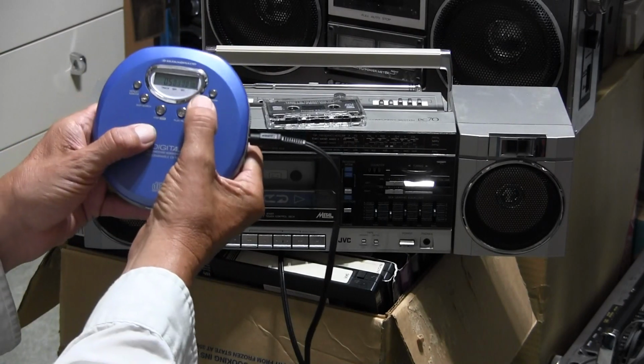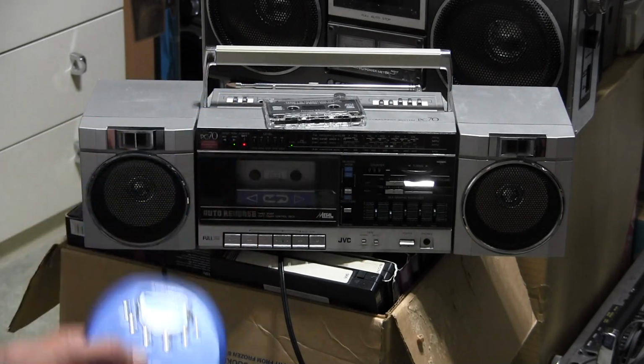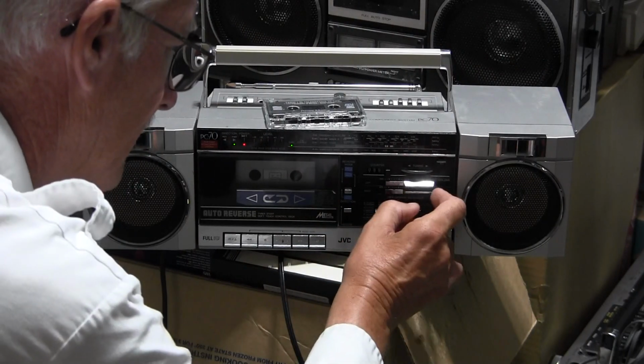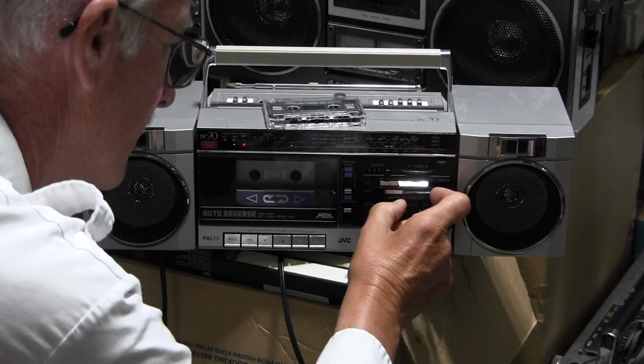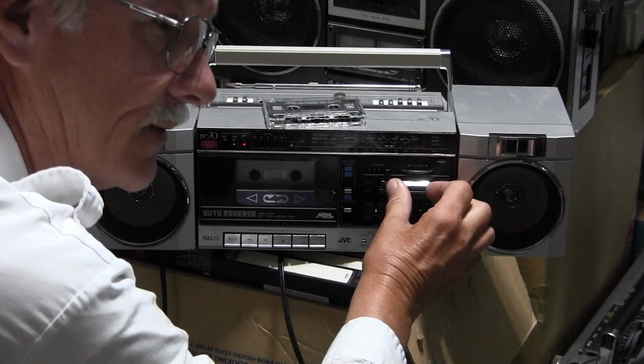So if I bump it to another song, it plays. And this has left and right volumes, so let me show you that. All right, so this is that one, full blast. And this is that one, full blast. So they both work, right?